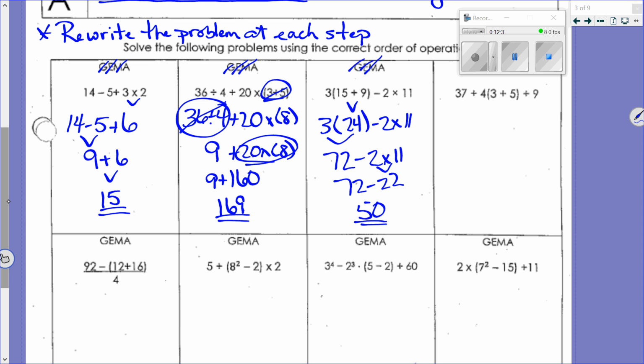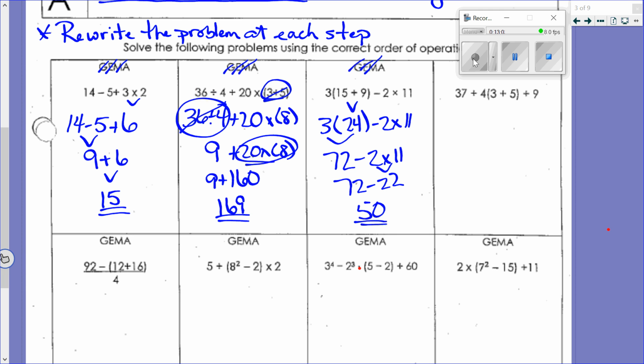Everybody seeing it? Okay, so here's your task for the next 8 minutes. We have 4 problems left on this sheet for you to do. You are allowed to work as a table. So my recommendation is everybody at the table do the problem and compare your answers. That's going to be your best chance to be successful, because then if you have different answers, you can talk about why you have different answers. Make sense? Okay? So you have 8 minutes. Go ahead and get to work.